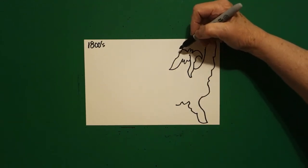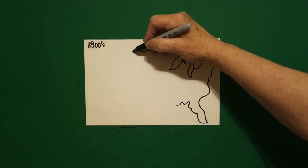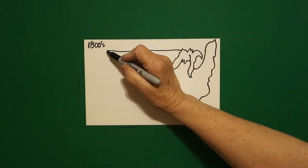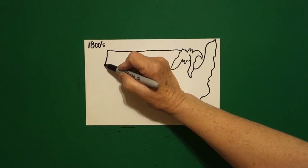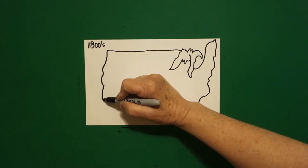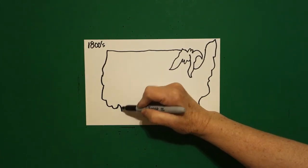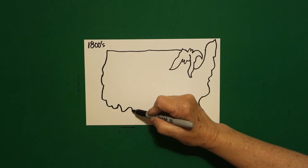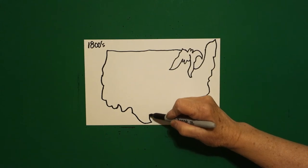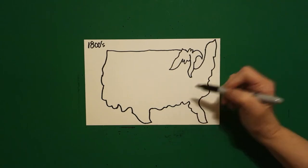Come back up here to the top. We're going to draw a slightly wavy line all the way over and leave that floating. Right where I stopped, we're going to draw curve line out, down, curve line out, down, down, down, curve line up, down, curve line over, down, curve line up, curve line over, keep going, and connect.